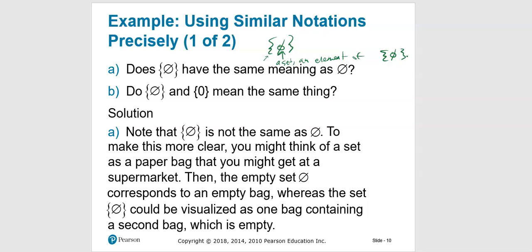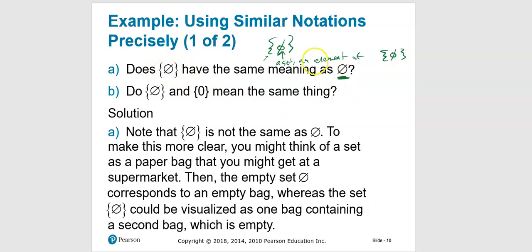And so, of course, it's allowed that elements of a set could be other sets. And so here, since the empty set is a proper set, there's nothing wrong with saying that that's a set. It's actually the empty set. There's no reason why that cannot be the element of a set. And so it would actually have a distinct meaning from just this symbol, because this symbol means the empty set. This symbol means a set that has the empty set as an element.